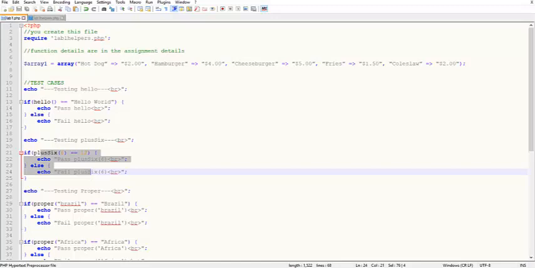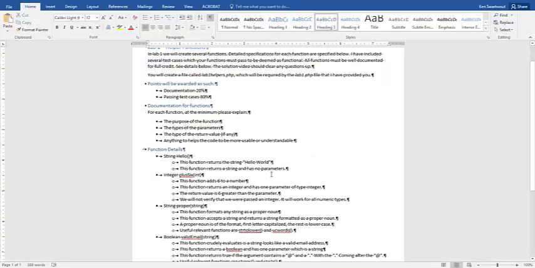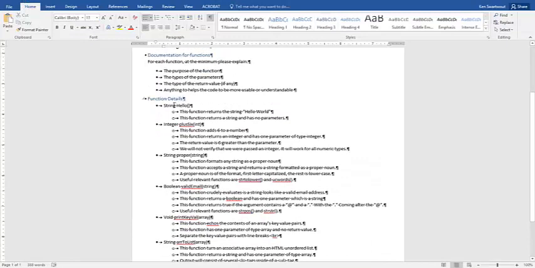Let me circle back one more time and talk about function headers one more time. So notice when I write these function headers, I explicitly declare the type of the return value right there. But notice in PHP, we are not required to define the return value. In some languages you are, in some languages you're not. But when we're talking about function headers, this is the best way for me to communicate to you that it does, in fact, return a string or an integer.